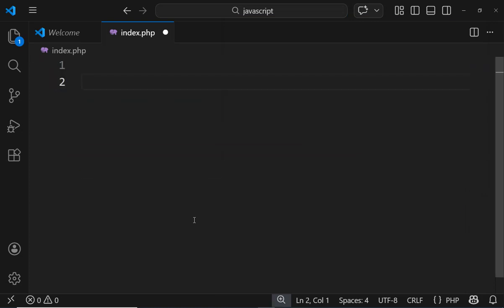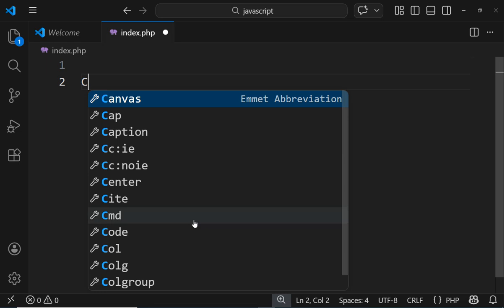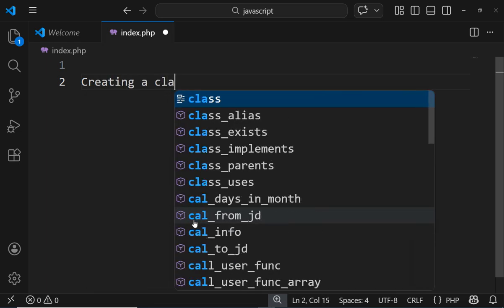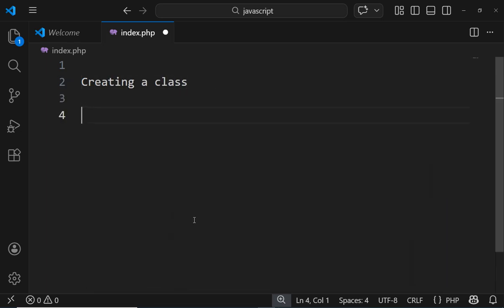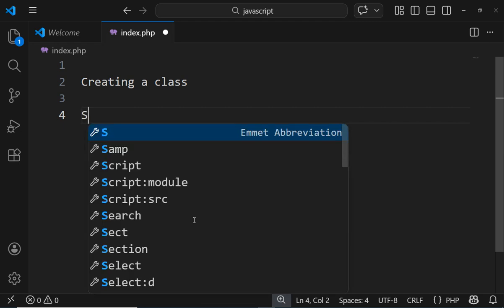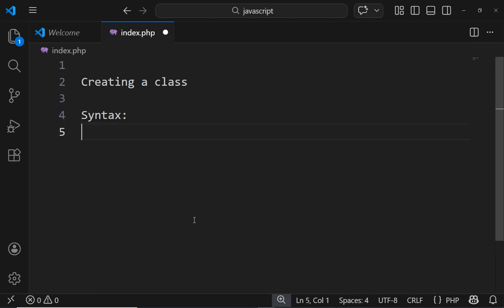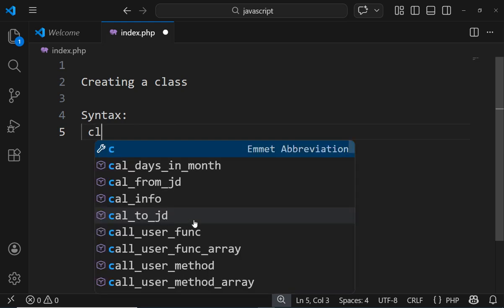Next, coming to creating a class. Syntax: class name.